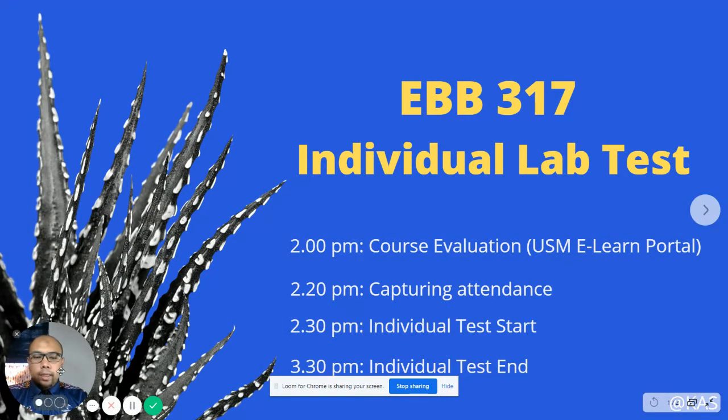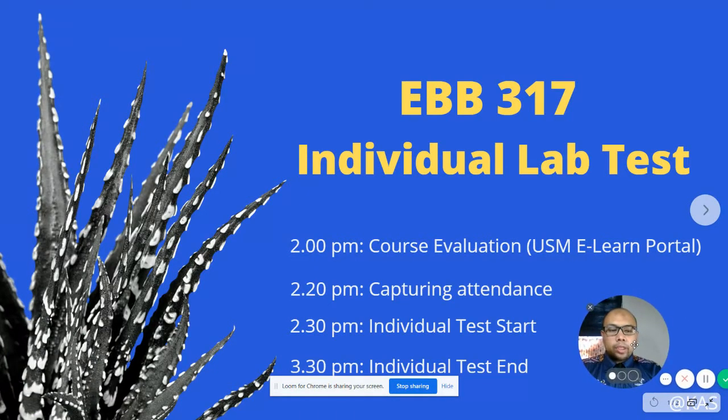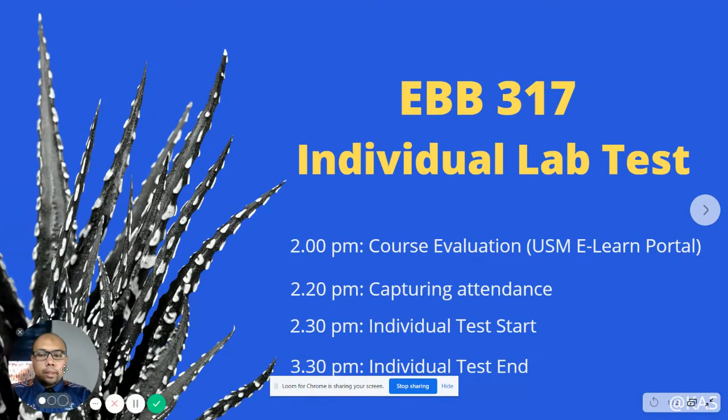Okay, today I want to explain to you about your individual lab test for EBB 317. This individual lab test will be scheduled next week on Tuesday from 2 until approximately 4 p.m. Before I further explain the format of the individual lab test, let me share something with you regarding the flow of the test.